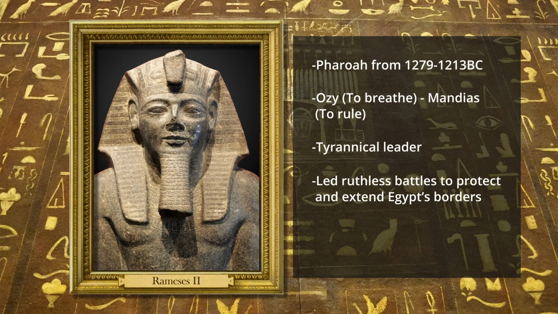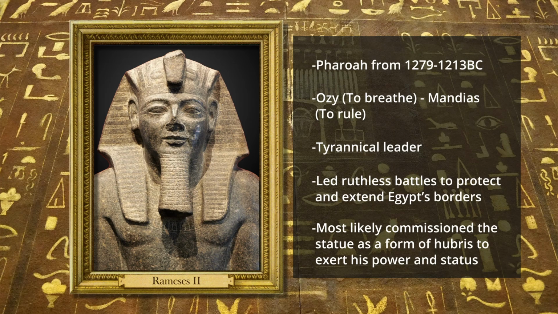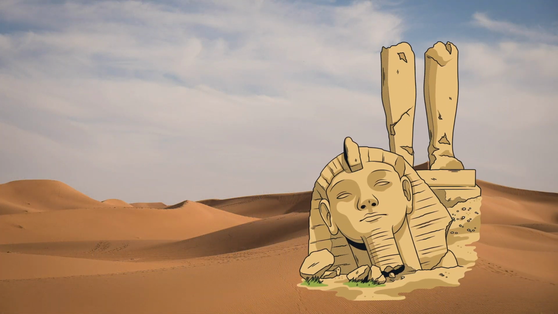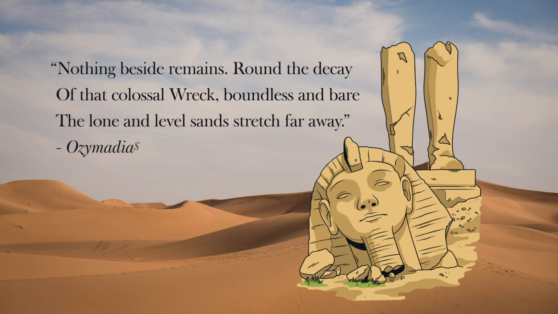While Ramesses II most likely commissioned the statue in the belief that it would be a lasting reminder of his power and status, we know the irony of the poem is that the cruel and harsh desert land and this unforgiving landscape actually consumed the statue, and the statue never outlasted the effects of nature. So it is actually the desert landscape and the harshness and cruelty of nature that is the lasting image within the poem. And this shows that nature conquers all, as per the belief of both the first and second generation romantics. We're going to leave that there for this week.